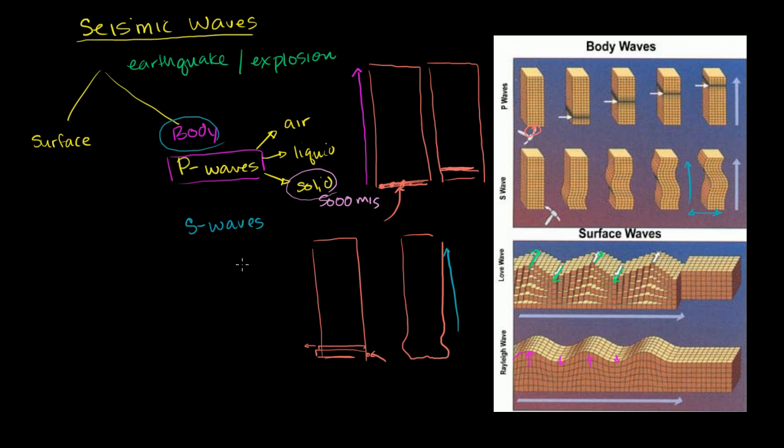If an earthquake were to happen, you would see the P waves first. And then at about 60% of the speed of the P waves, you would see the S waves. Now the most important thing to think about, especially from the point of view of figuring out the composition of the Earth, is that the S waves can only travel through solid. And you might say, wait, I've seen transverse waves on water that look like this. But remember, that is a surface wave. We are talking about body waves.